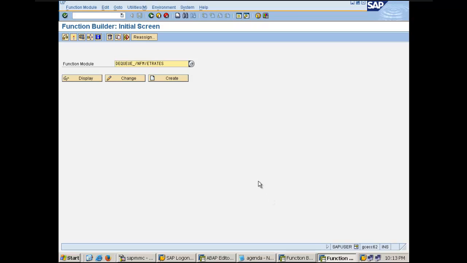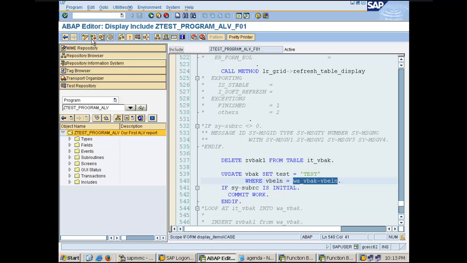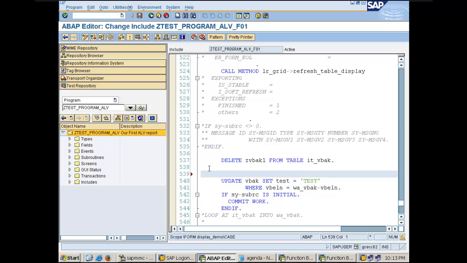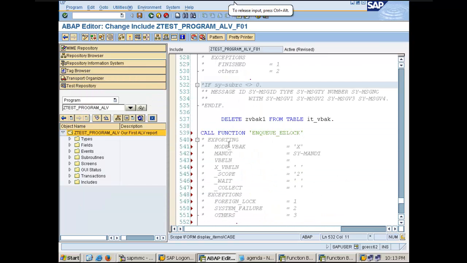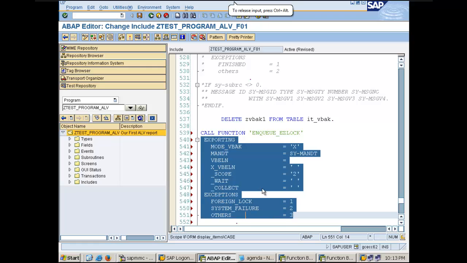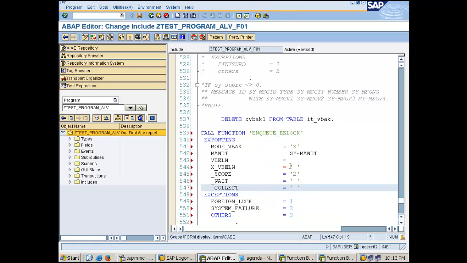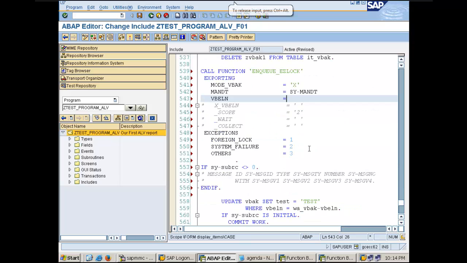So here what I can do in my program is call that function module ENQUEUE. I can call this and open this. We just need to pass, we can just comment these things, VBELN equal to, we know that it's WA_VBAK-VBELN.